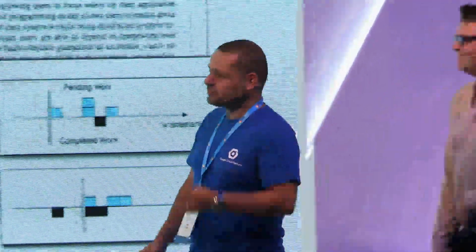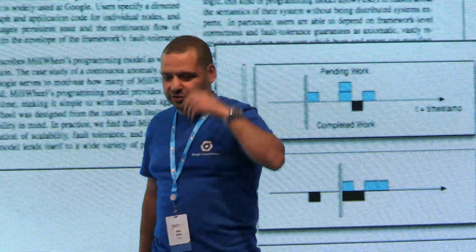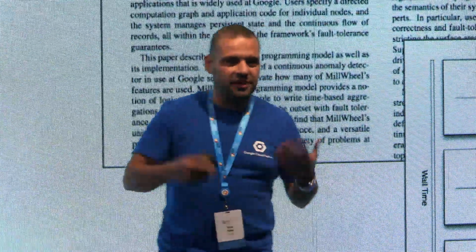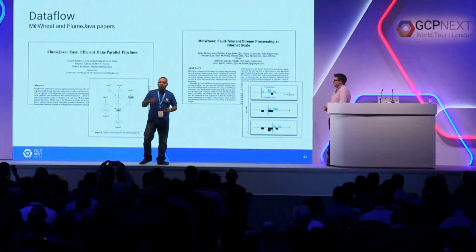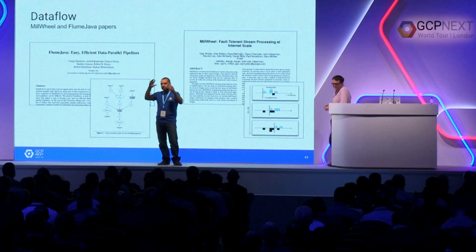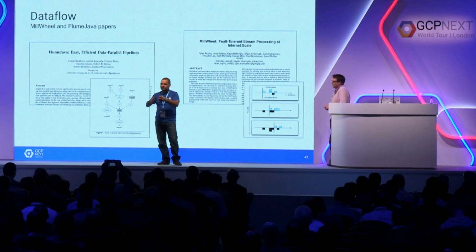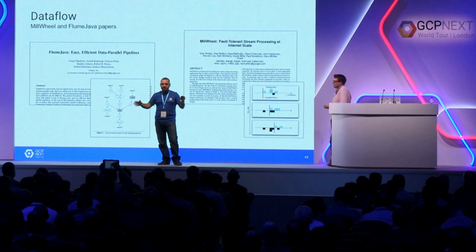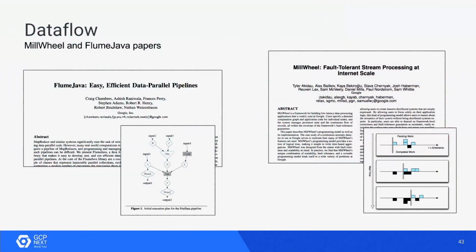Yeah, so with Dataflow, it's actually two technologies from Google. It's Flume Java. MapReduce is fantastic, but whenever you're doing anything with data, you don't just do one piece of processing with it. You'll do something, there'll be output. That output might be split into multiple other locations. You then have other data that you want to bring in. All of this means that with MapReduce, you end up writing a lot of plumbing, essentially.